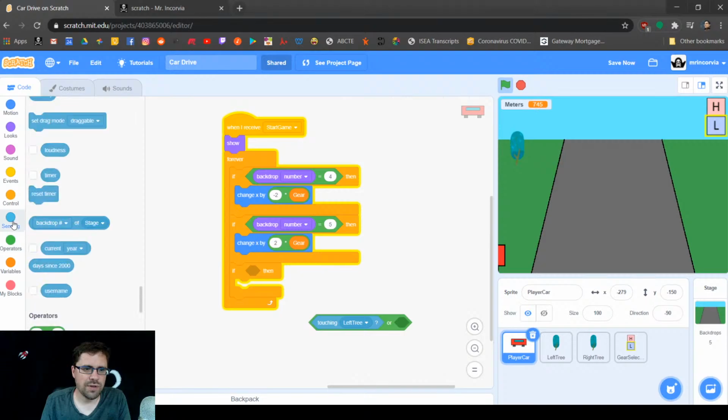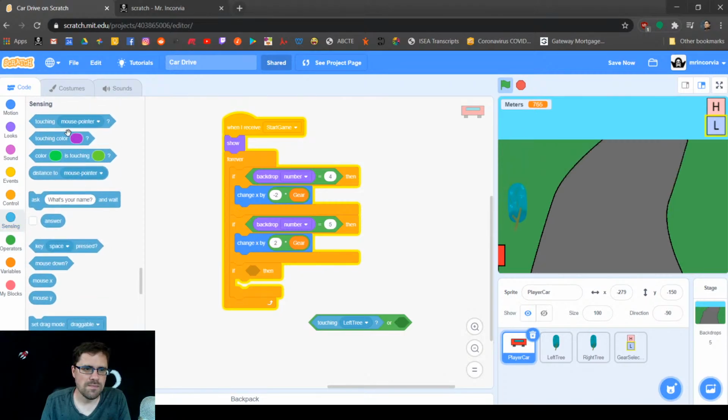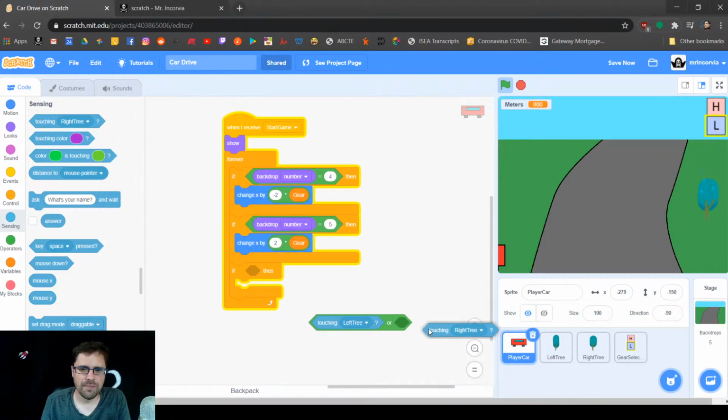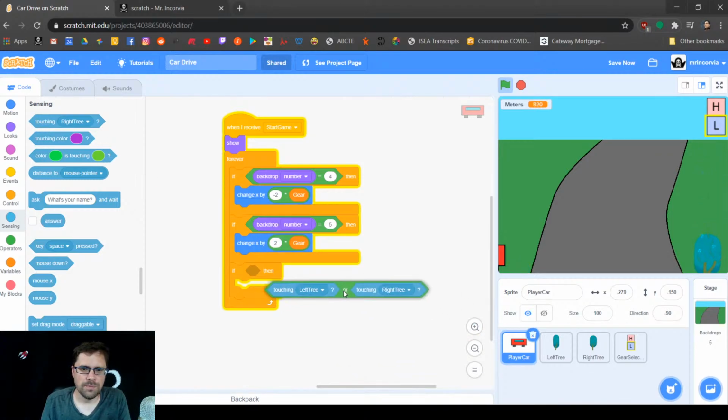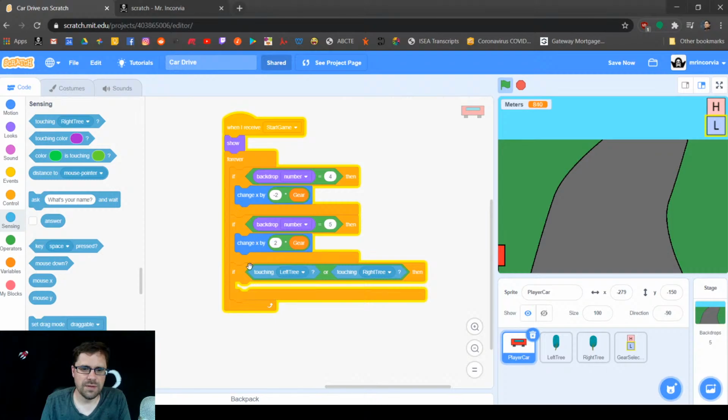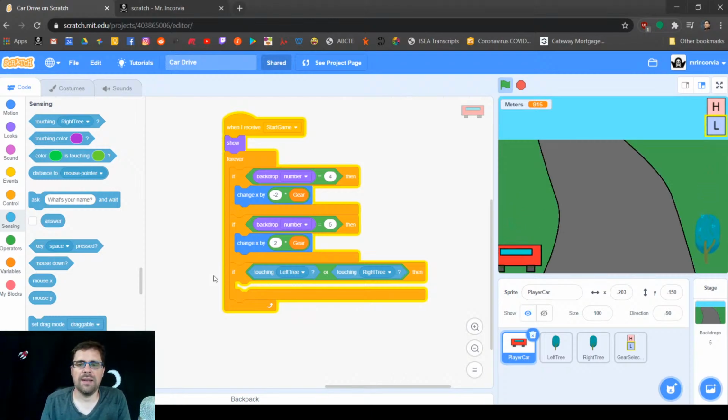If touching left tree or touching right tree. All right, so if touching left tree or touching right tree, then what we're going to do is a big old fat game over.